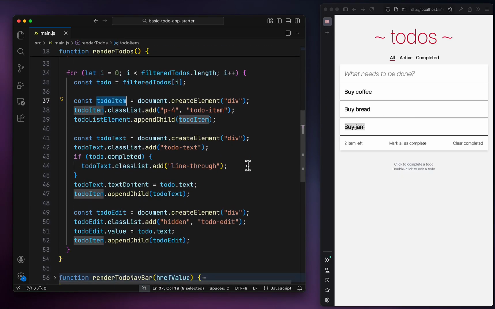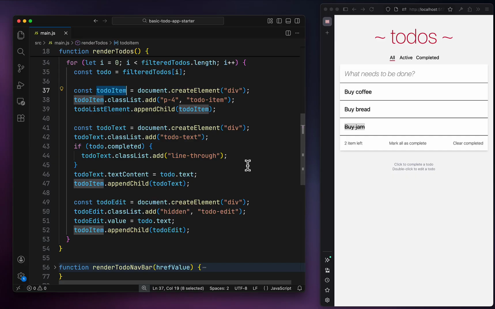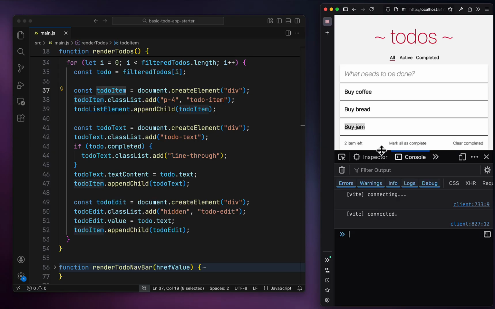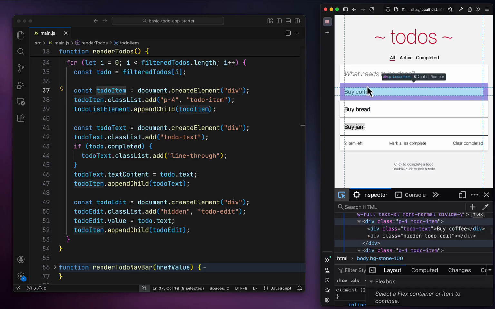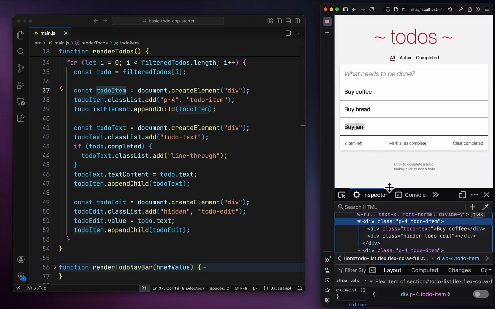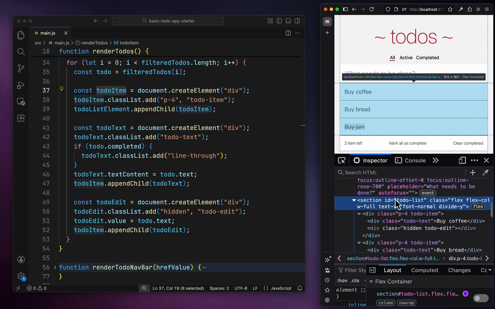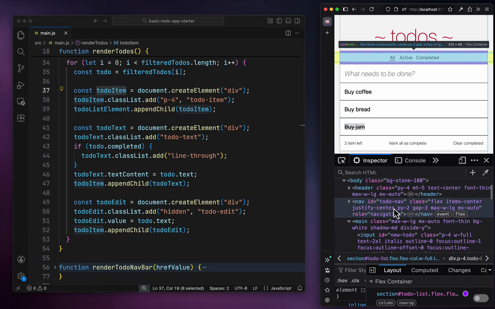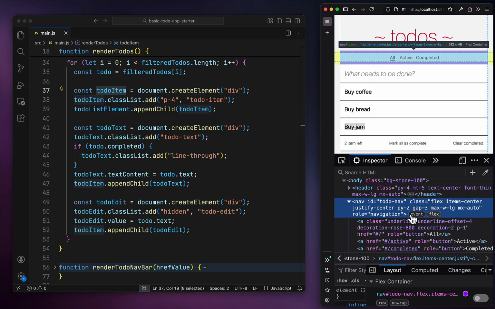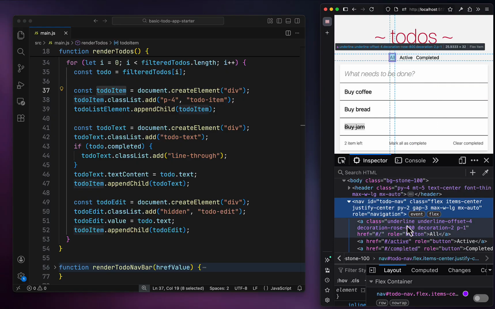I would want to go and manage this in a slightly different way, in the sense that rather than adding an event listener to each one of these to-dos, I'm going to add an event listener to the container of them, which is the to-do list. So if you look over here, we've got this to-do list that has all these to-dos. And I've already done something similar to this if you've paid attention. When I was managing the click on different filters, I actually added an event listener to the nav bar rather than adding an event listener individually to each one of these items.